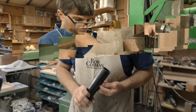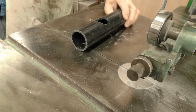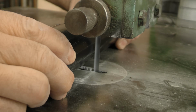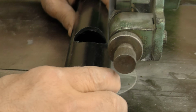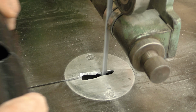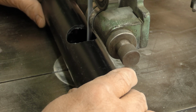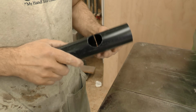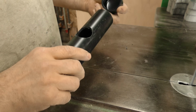Now I'll meet you over at the bandsaw. So this is going to be positioned like that, so we need to have allowance right here for the blade. So turn it like so. Now it's round, so anytime you're turning around stock, you got to make sure that it doesn't grab and twist it. So hold it securely. I'll go to the midpoint. I'm going to make it just a little bit wider than one blade width. Didn't quite make it to the middle. Now, I'll put the end cap. I don't even think it needs to be glued.